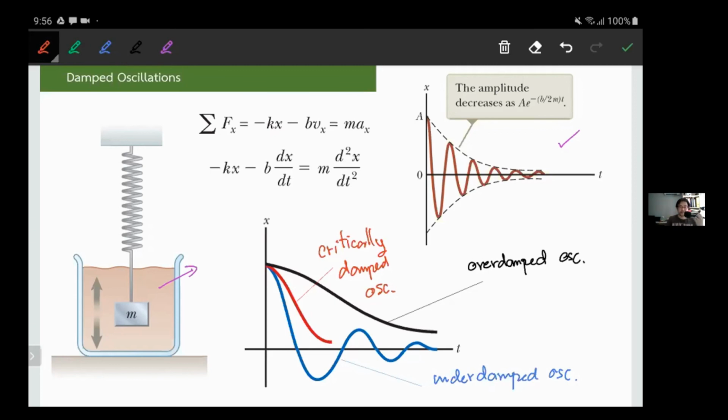That's the point. So that's when you want to tune your system for the best performance in terms of stopping some oscillation and stuff like that. You have to tune your system to be at this critically damped oscillation setting right here. All right, so there's some application right here. Kind of nice. It's engineering stuff right there. Okay, good, guys. So I think I'm going to stop here, and that's it for the oscillations.